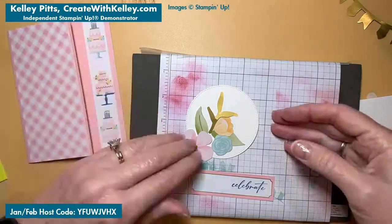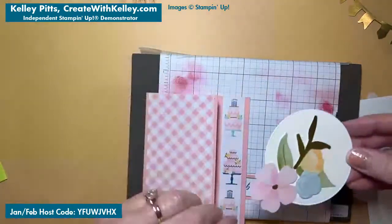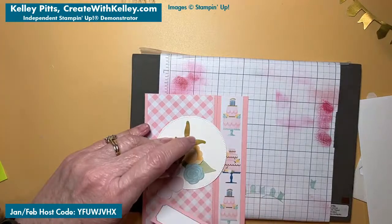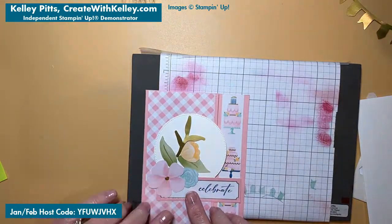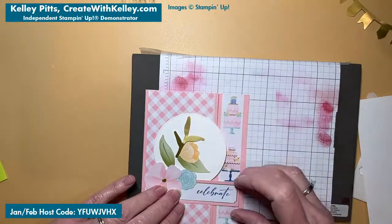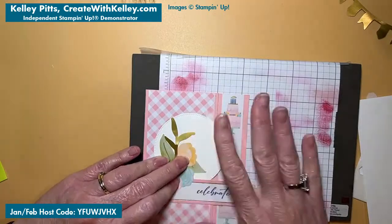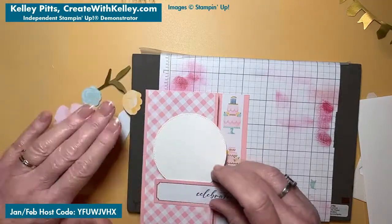If you wanted, I don't know that we would need a texture on here. I was thinking we might stamp something. We could always decide to stamp something later, but for now, we're just going to do this celebrate. I think that's pretty. Don't really want to cover up my blue of my stand here, but you don't want this too high. I think this is looking pretty good. I think that'll be fine with a little white space. A little white space is good. Okay, we'll figure this out.